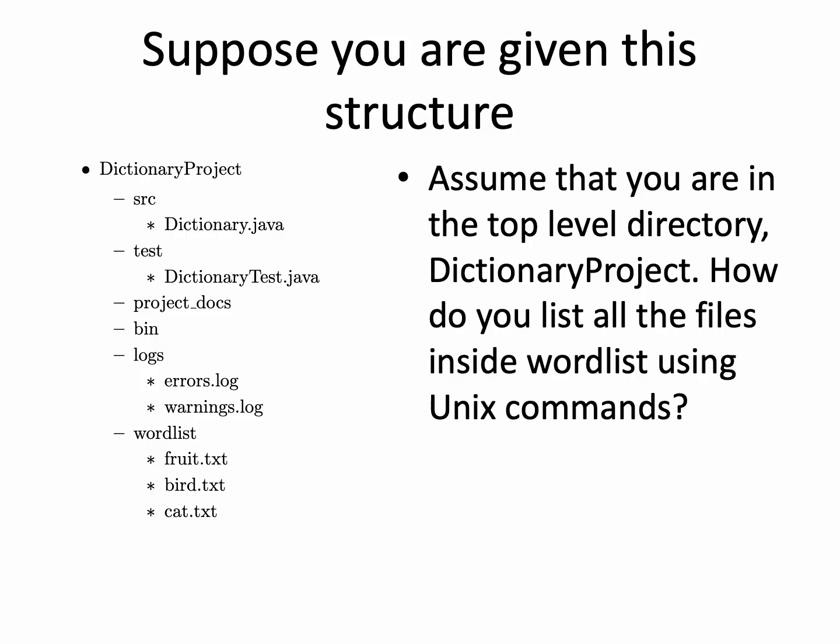The next thing I'm going to do is work through a very specific example that shows cd and ls, but also shows you how to move through your directories. So I'm giving you this structure right here, and my directory is going to be called Dictionary Project, and then I have these subfolders or subdirectories in here. Let's assume that you're in the top level directory, which is right here, and I want to list all the files inside word list using UNIX commands. You can, of course, take a moment to think about how you would answer this question.